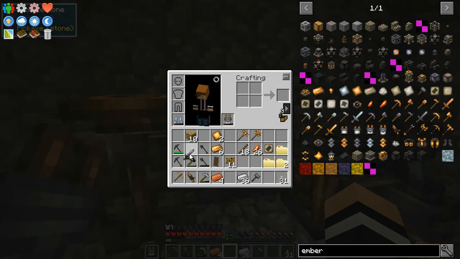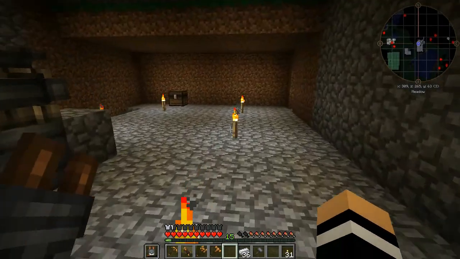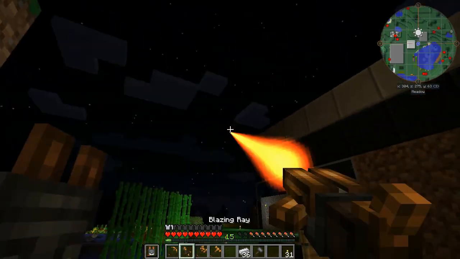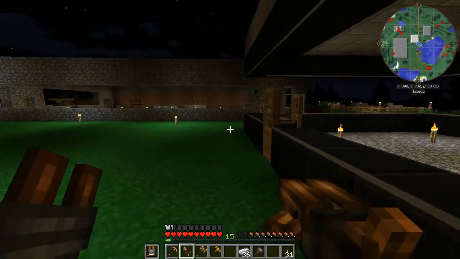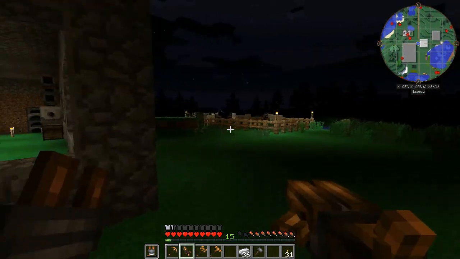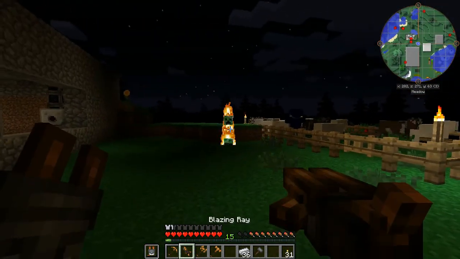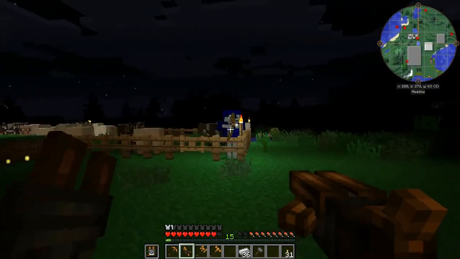I really want to try out this gun thing. That sounds really awesome. Grand hammer, axe, Clockwork Axe, grand hammer, cool. So let's go for the blazing ray. Oh, how good is that? Where's an enemy? Creeper, you'll do. Ha! That is awesome.